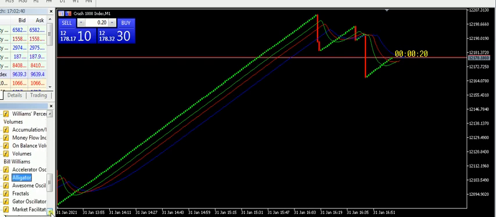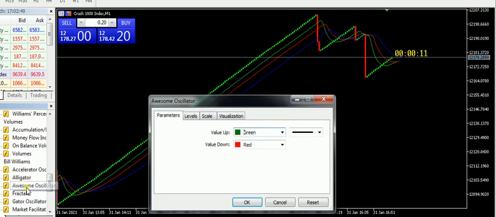Oh, okay, it is still under Bill Williams. So I'm going to add the Awesome Oscillator. Here, leave everything default. But since you want to see it, you can make the pixel 3 or 4. Then you click on done.